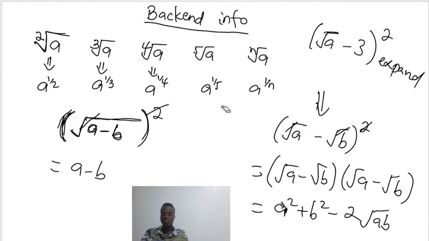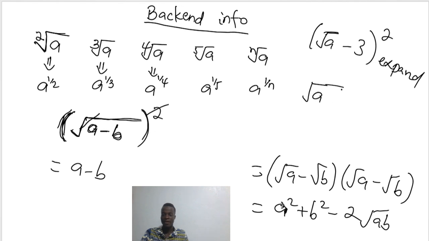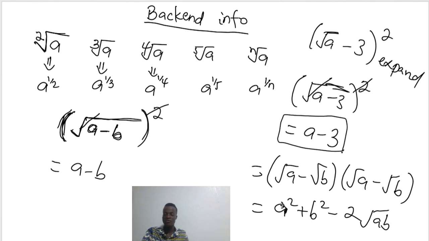But if you have the same thing and all of them are under one umbrella, that's square root of a minus 3, all of them under the square root umbrella before all of them were squared in a bracket, then because everything inside the bracket is under one umbrella before it is squared, these two can eliminate these two simply. Then we are going to have a minus 3 like that. That's how you need to be careful.